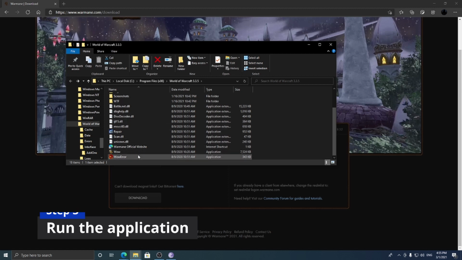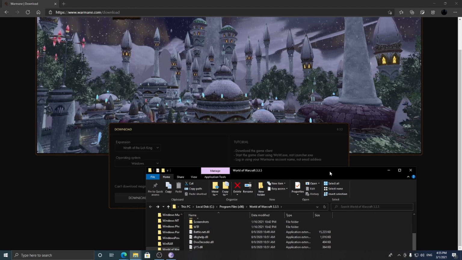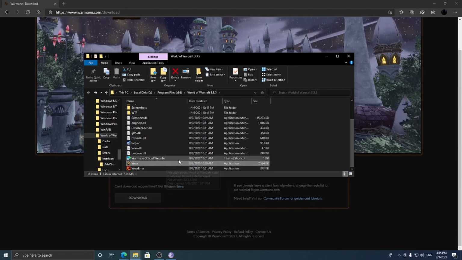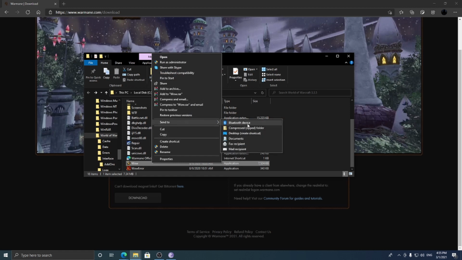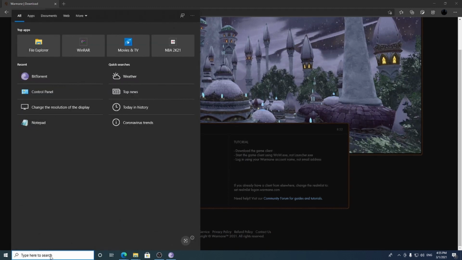Nothing's wrong with that. And then this one here, you have to choose, because it's being given here as a tutorial. Don't use the launcher.exe, use the wow.exe icon or application. So you can just send this over to your desktop, so that way you'll have a desktop shortcut for the game and launch the game. Now let's launch the game just to show everyone.